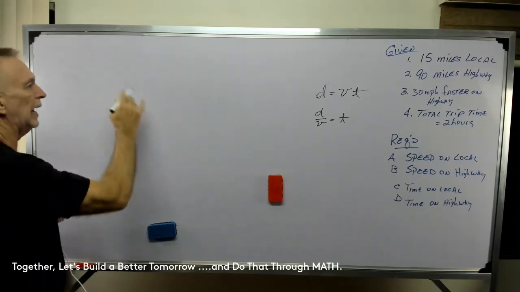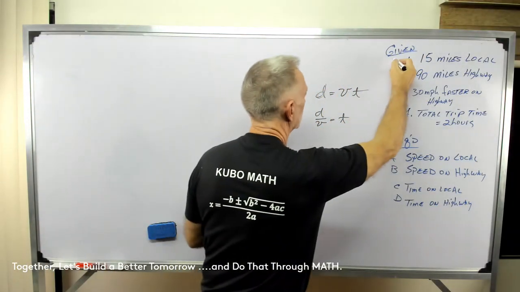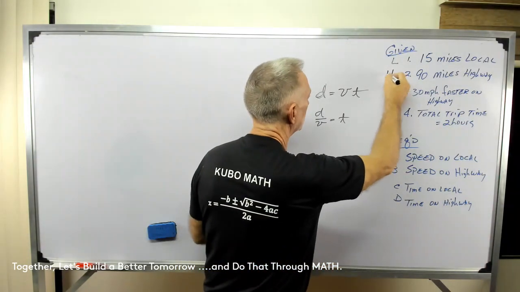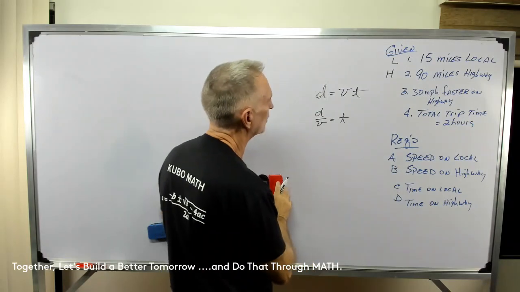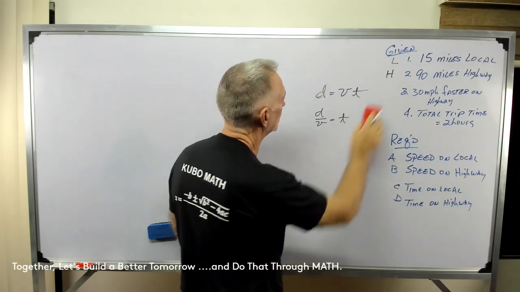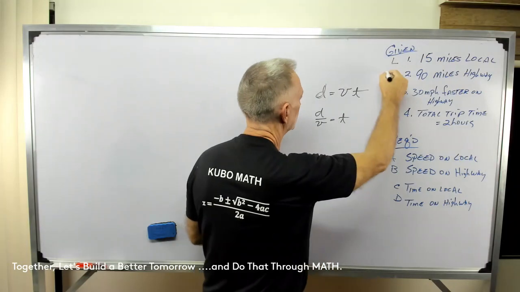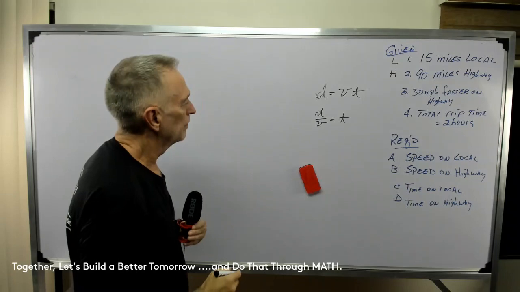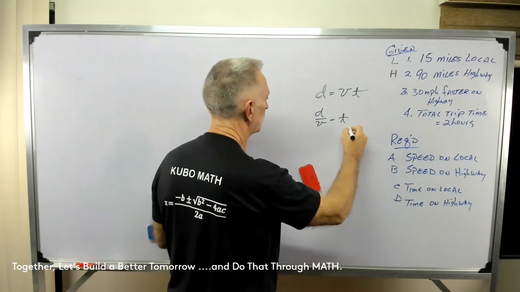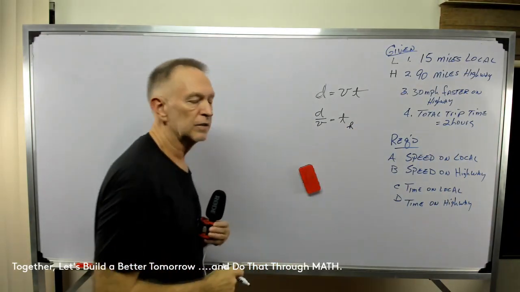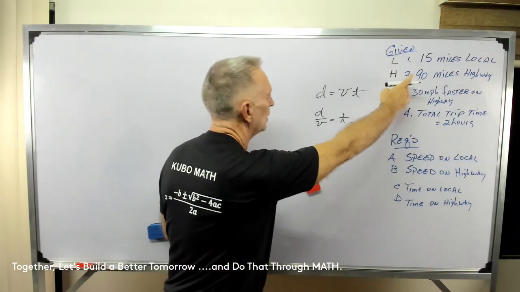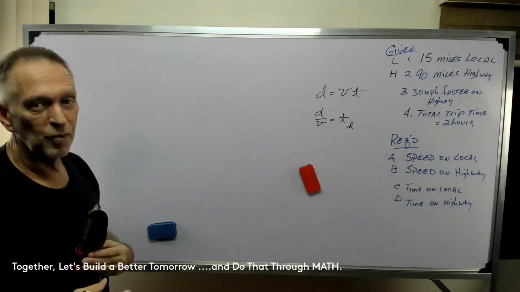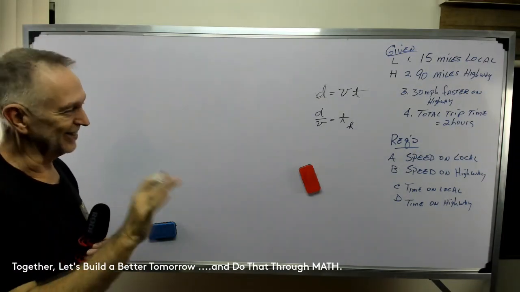Let's let L be anything associated with the local road. H, that's a little confusing because we've got hours. Well, let's go ahead and do that. Big H is anything to do with the highway. If I have time, I'll put that in terms of little h, okay? So that'll be the hours here, and then big H will be associated with highway. But you'll see in a moment the big H is going away, okay?